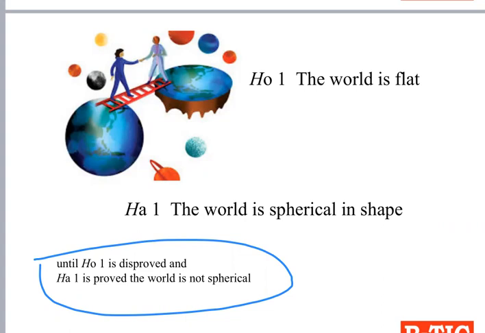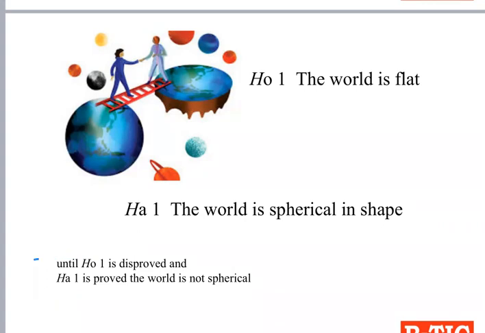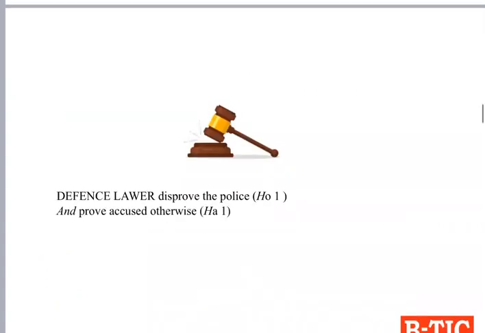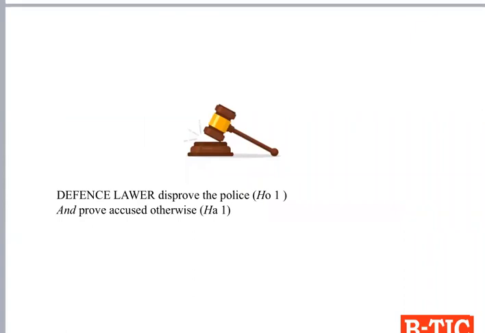Okay, an example. Let me take another example to understand this further. Here, I've taken a legal example. If somebody commits a murder, the police arrest the guy and they have to produce him in the courts. Now, the police cannot punish him. Only the courts are allowed to punish him. The police only call him an accused, a suspect. He is suspected of this murder. That's all. The courts would decide later, right? So the police have to prove that this guy has committed the murder, and the judge should be convinced.